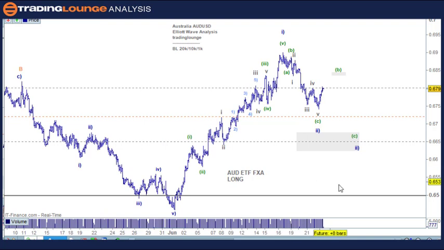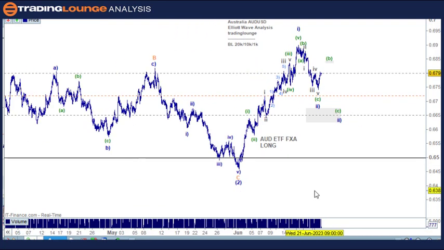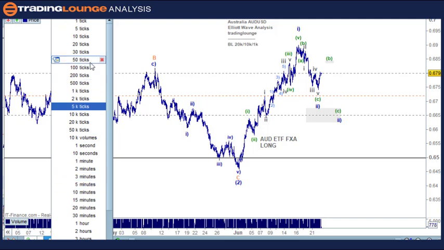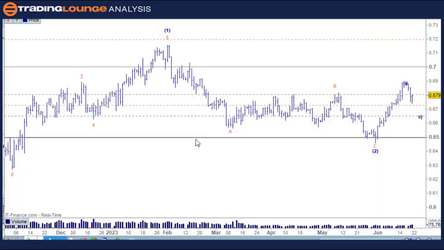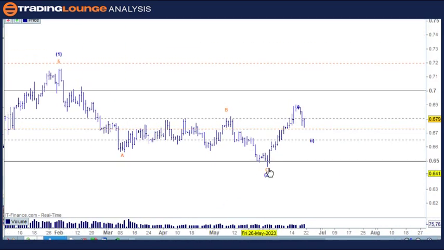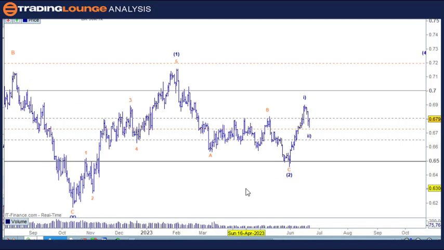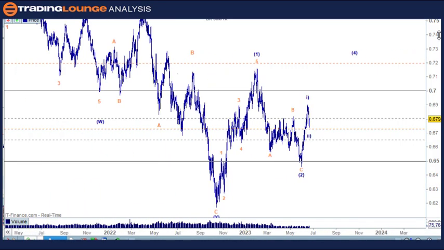So with the Australian dollar here, we know that we're in the bigger picture of things. Let's just go and have a look at the daily chart. I haven't seen it for a little while. Well, it's not really that one, is it? Anyway, let's go back a little bit here.